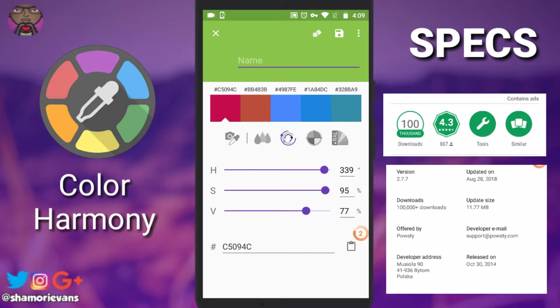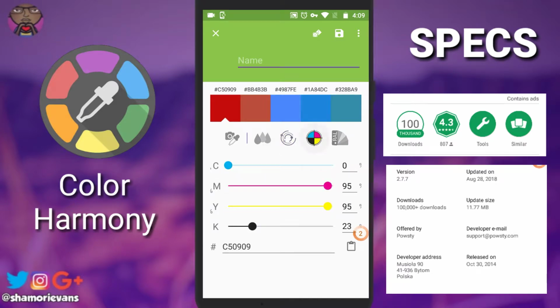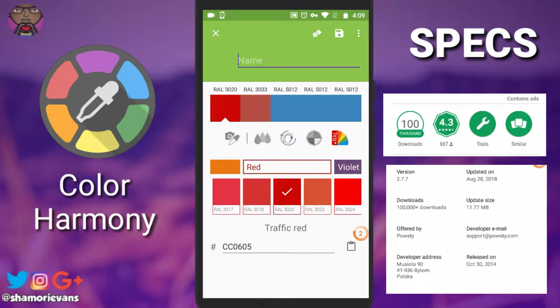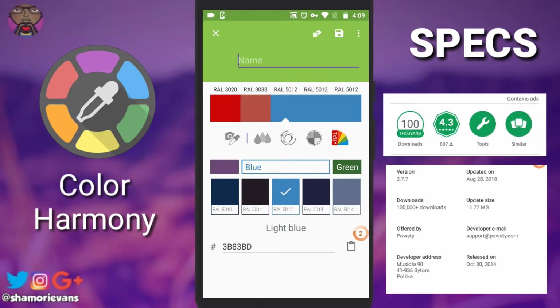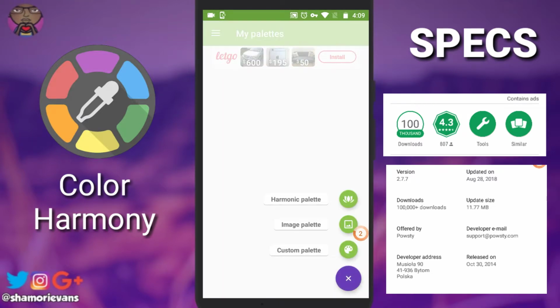And let's see what this one is. I think it's just changing the tones. And then this one is pretty much changing highlights and everything like that with the existing colors in this palette, or the ones you took with your camera. I'm not going to go into image palette or harmonic palette, because you can do all the same things except just creating using the ones that are already installed in this app and ones from your images.